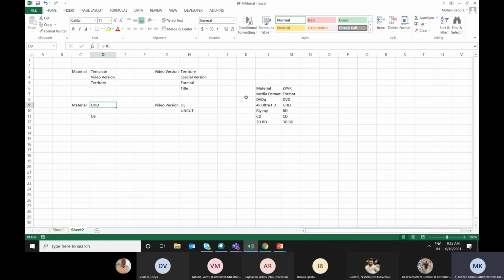Actually, the UHD will have the media format as 4K. So the corresponding ZVR format is UHD. So the format value we are going to choose is UHD.